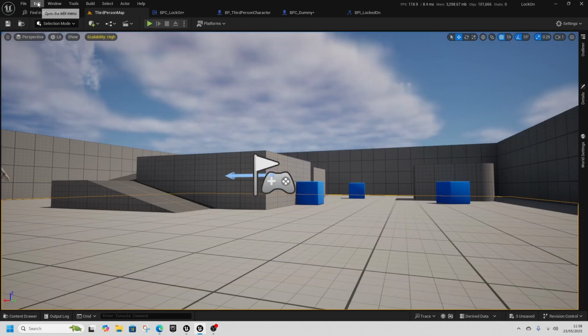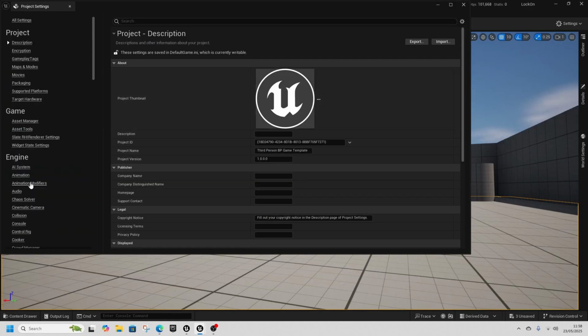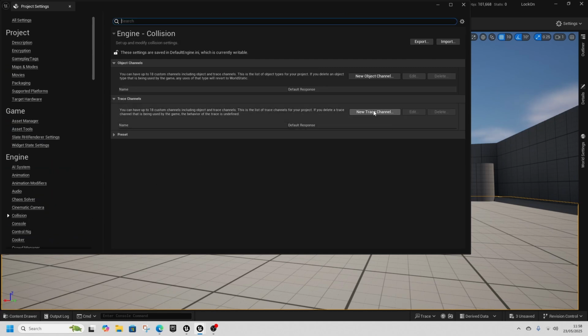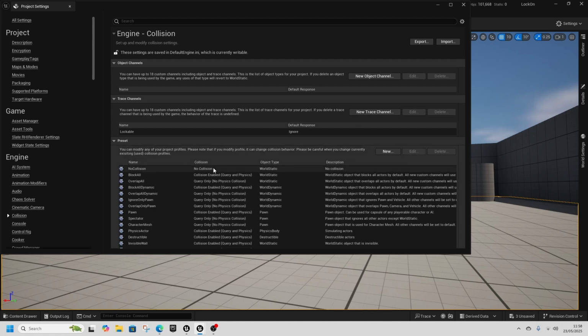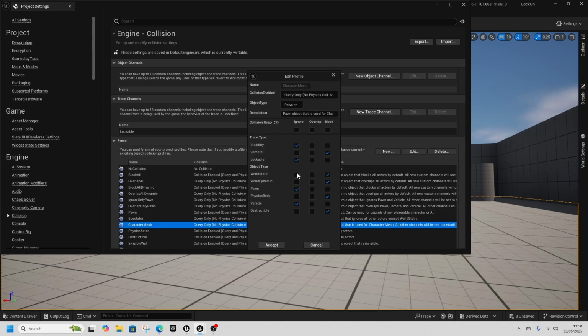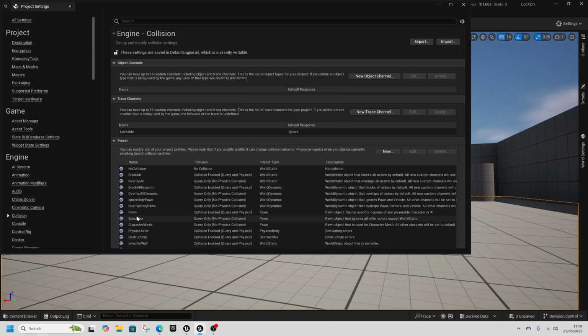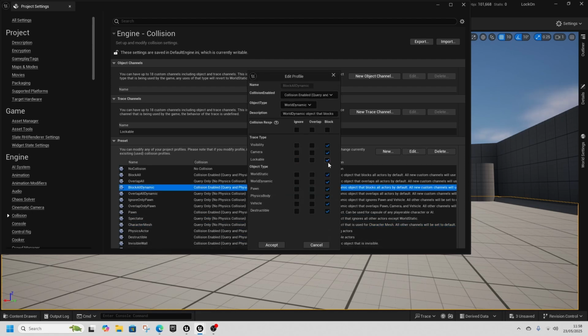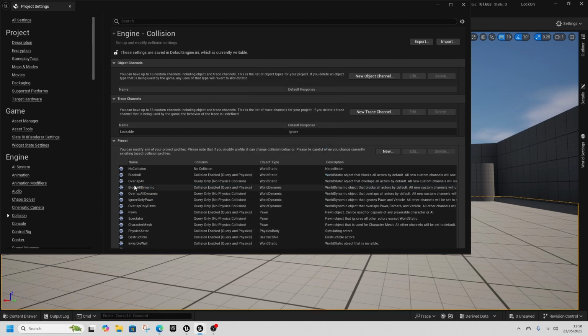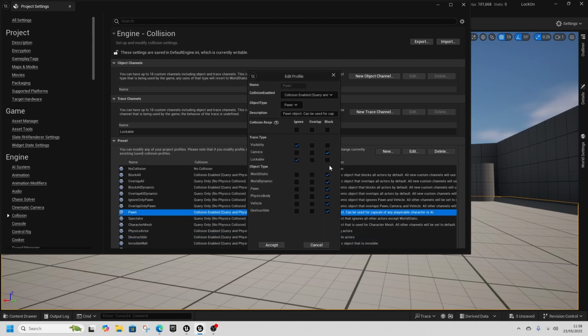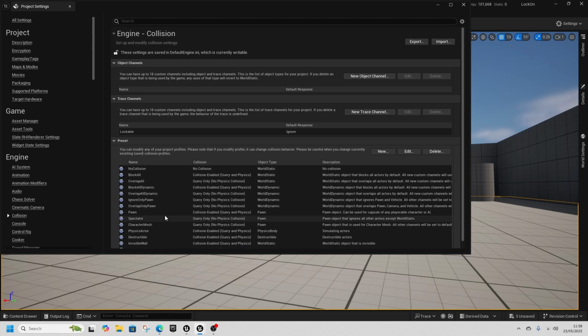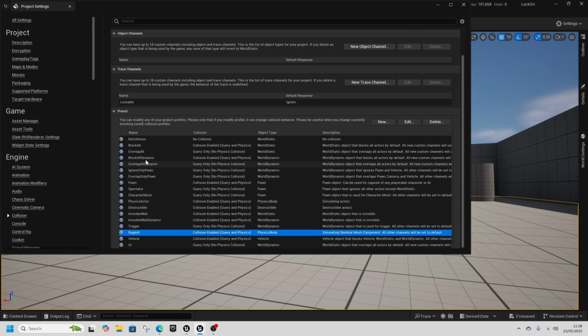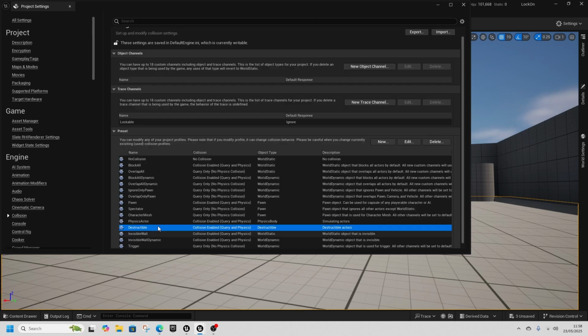So what we should do is we'll go to project settings, we'll go to collision, and we're going to set up a new trace channel, and we're going to call this lockable. And by default, we're going to ignore it, so not everything has it. And then inside character mesh, our lockable channel will be blocked. And inside block all dynamic, we'll also block our lockable channel. And pawn as well. Yep, and we don't want to lock onto a ragdoll once it's finished. Or you might want to lock onto a destructible object. That's up to you.